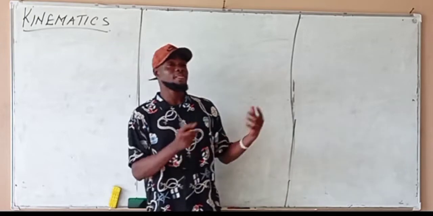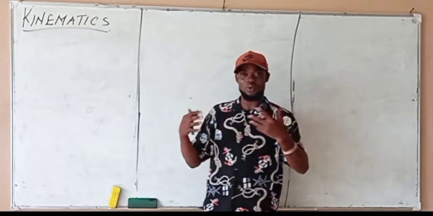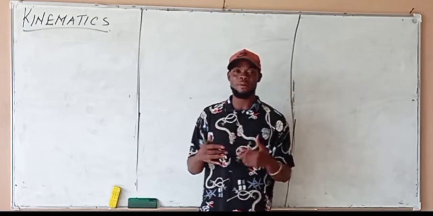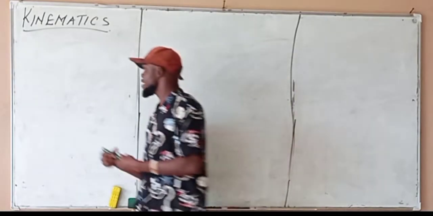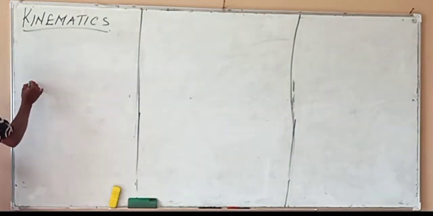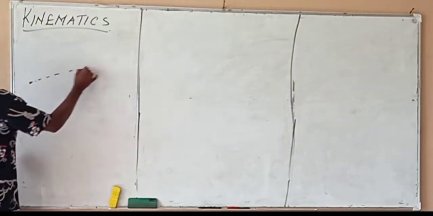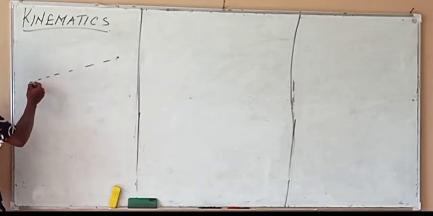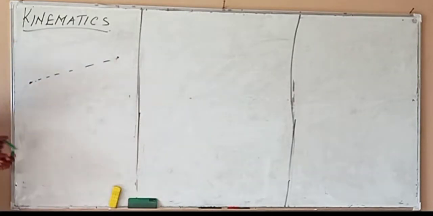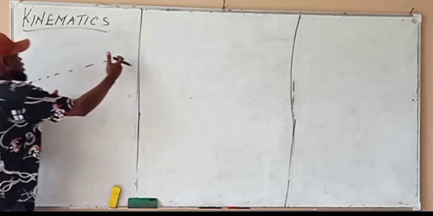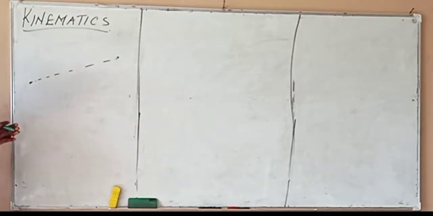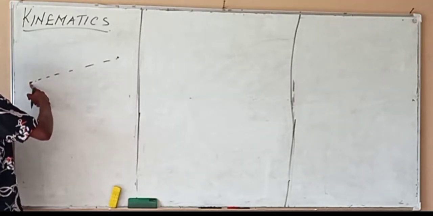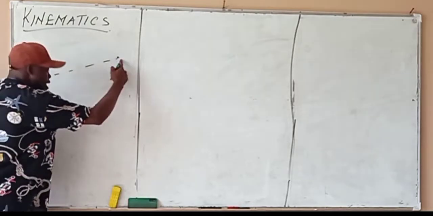What about velocity? We also have velocity. If you want to describe the motion of an object, you can ask what is the velocity of that body. Let's say a body was here. It now changes its position to this place. We can ask what is the distance between them. If the direction of the distance is known, we call it displacement. We can also ask what is the velocity of this body when it moves from here to here.